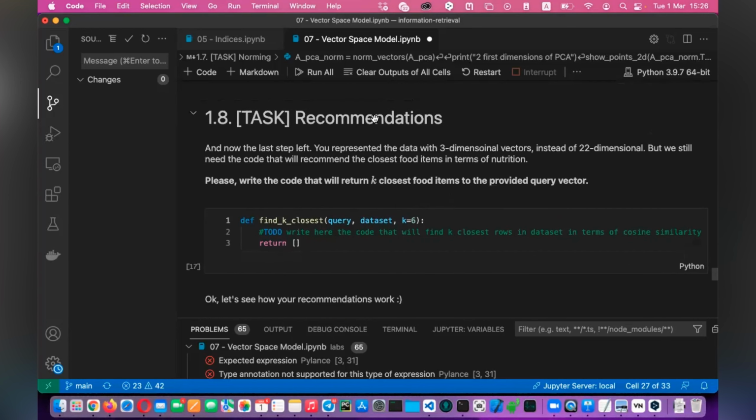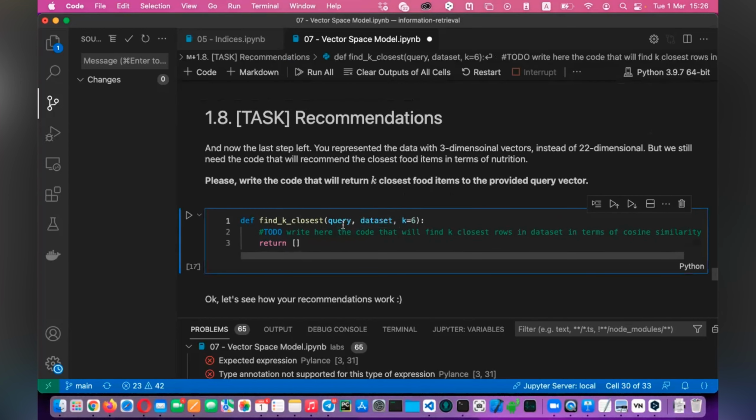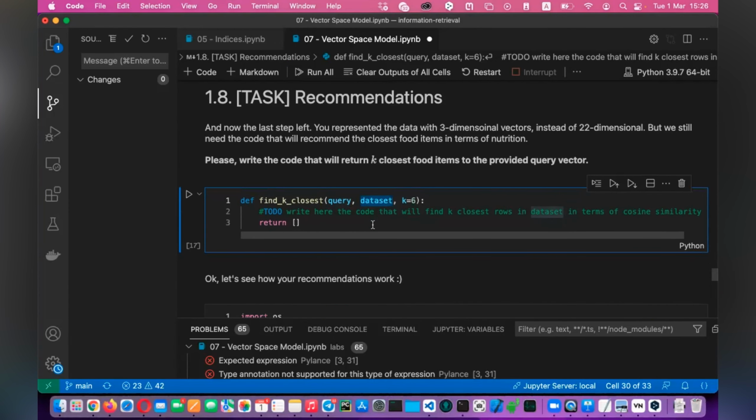So now comes the recommendations. You are given a query and a data set, which are already in norm vectors, and you want to find the k closest items to the item given in the query. Since they're already norm vectors, how can you compute the cosine similarity?